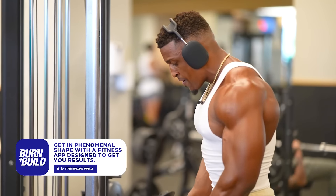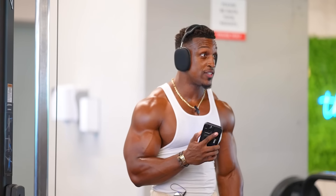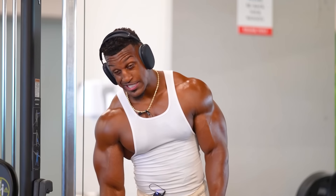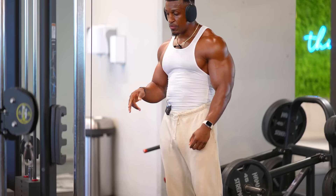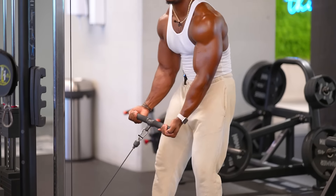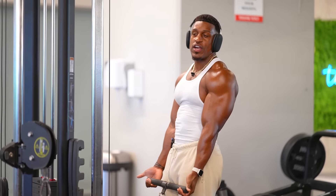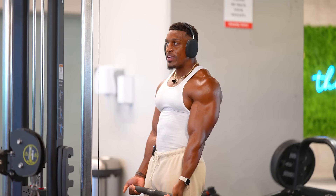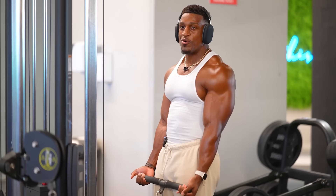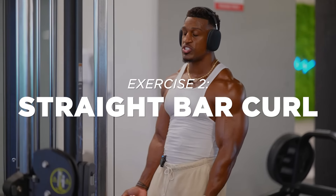One set already pumped up. That's exercise number one. Now we'll go to the second one. I came to the side of the gym just because the other side was a little rowdy. Anyways, you guys will notice I love to do everything isolated. Free weights are cool and I definitely go free weights for some movements, but it's never my favorite. The second movement: straight bar curl on the cable machine.